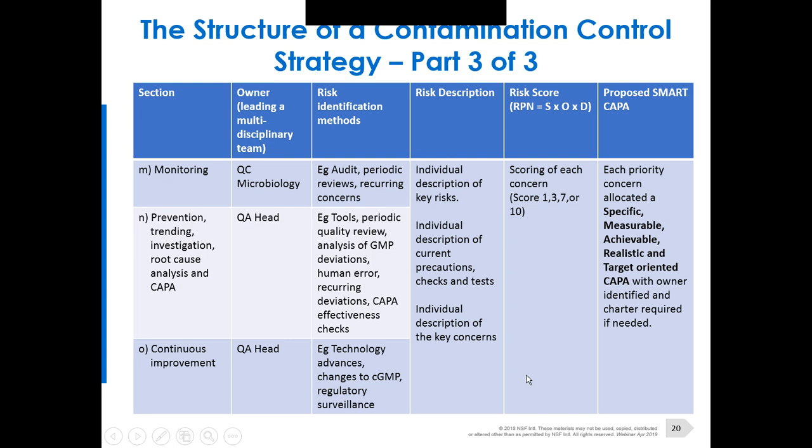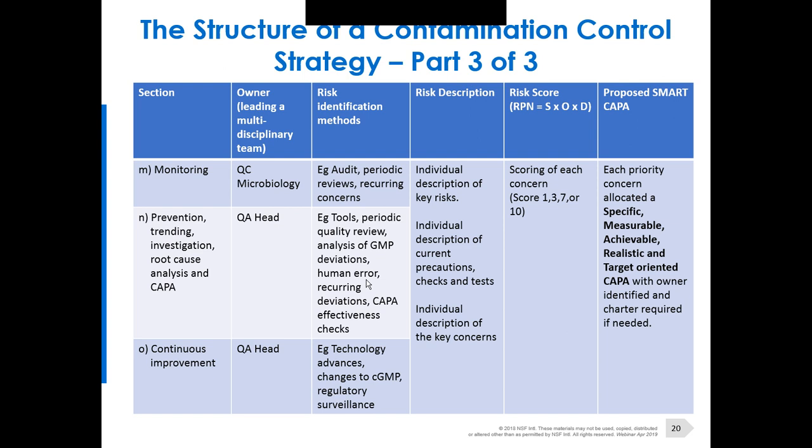And of course, the key thing here is you want to be sure that your combined experts have found all of the perceived risks that are possible in your clean room. You really don't want a third party or a regulatory inspector to find a significant risk that you've not considered. And for that reason, of course, alongside this is often a very detailed training and development plan for your subject matter experts in sterile manufacturing.